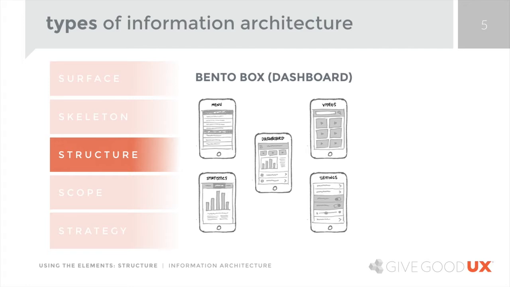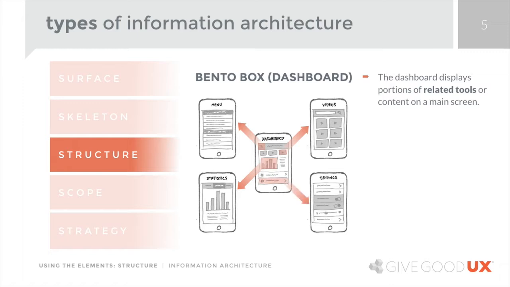Next, we have a bento box or a dashboard, which everybody I think is pretty familiar with. With a dashboard, you start out in a single location, and then you navigate out into one of many areas. The dashboard model is meant to give you a taste, a sample of what's available in those areas, where you can go, what you can do, and what you can expect to find once you get there.